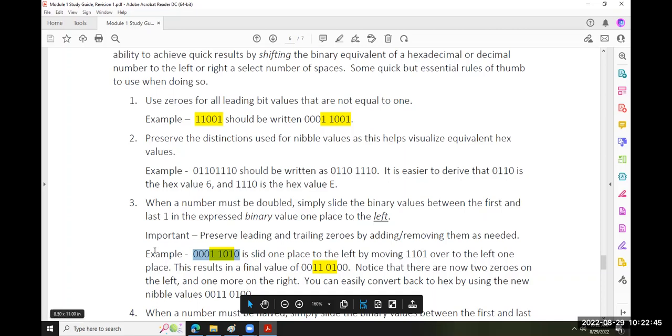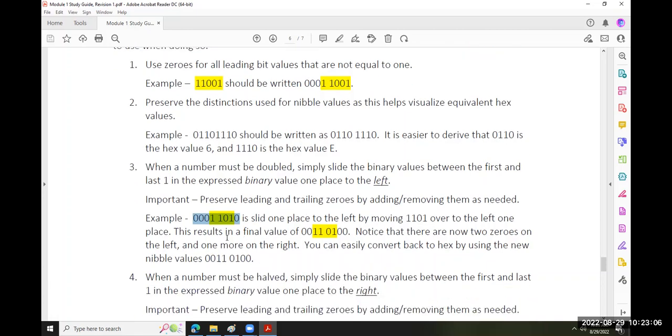If you have a 1, 0, 0, 0, 0, 0, 0, 0, 0, 0, 0, 0, 0, that 1 represents billions in decimal value, okay? So it's much more significant when you park a 1 way over on the left end. And this is just intuitive. We do this without even thinking about it in the decimal system. The point I'm trying to make is that when you slide to the right, there is a catch.